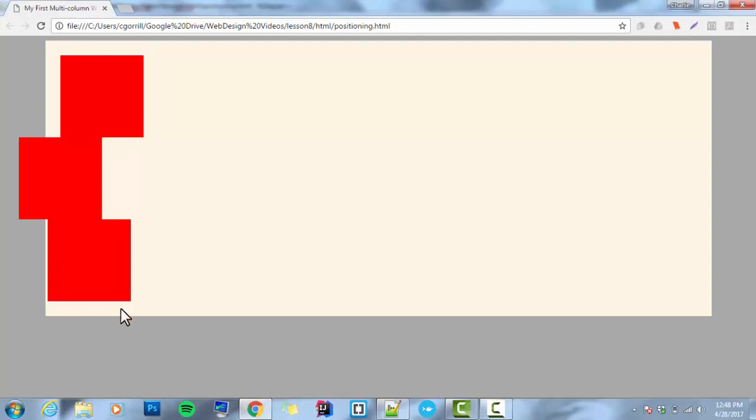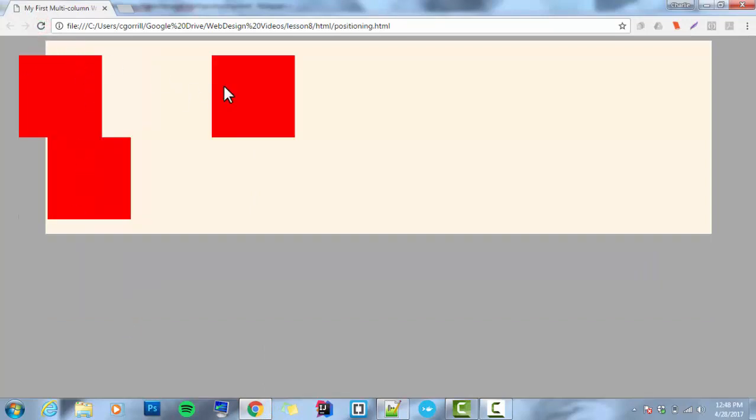And you'll see that the div, the wrapper, will collapse and it'll move the top over to the right. And then middle and bottom shift up. Okay? So that's a little bit about positioning. Absolute positioning and relative positioning. We're going to look at this more in depth as we move on in some other videos.